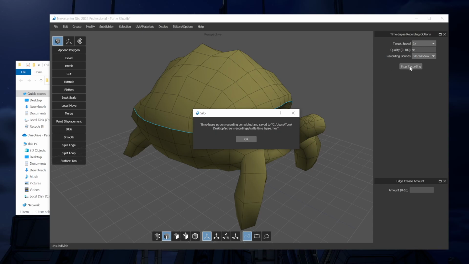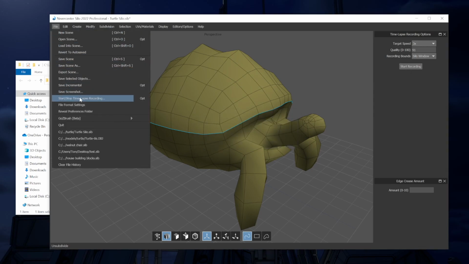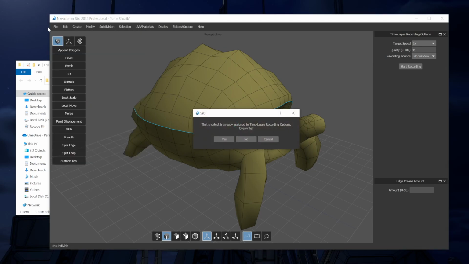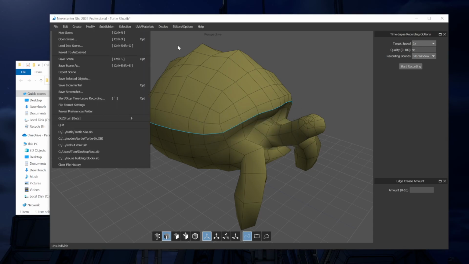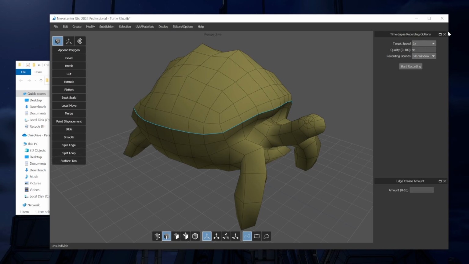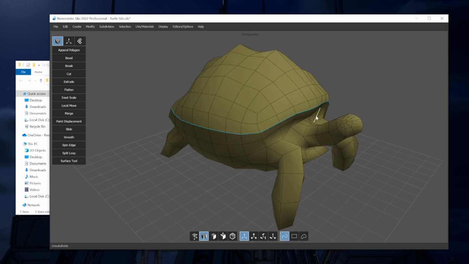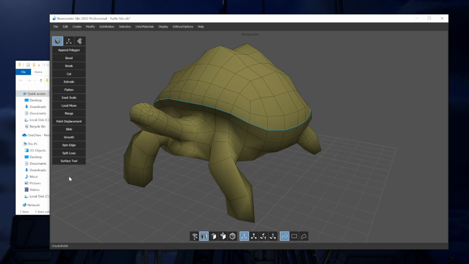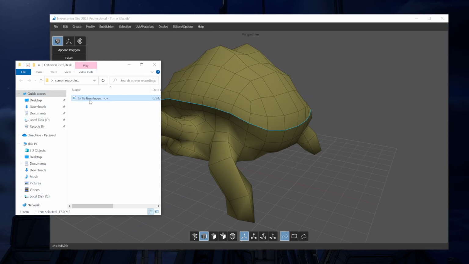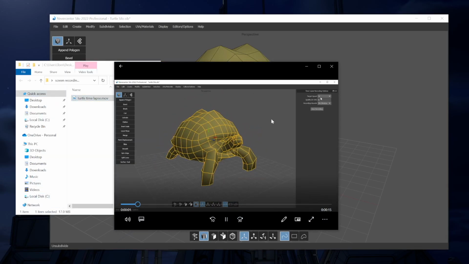Again, you can use either the button here to start and stop recording, or from the file menu, you can start and stop time-lapse recording from this menu item right here. And if you want to assign that to a hotkey, maybe I want to assign it to tilde, I hit that hotkey while I'm hovering over it in the menu, and then it will let me assign it to that. And then I can start and stop it without the window open or anything, and just jump right into it. So let's go check out the amazing modeling time-lapse I made.